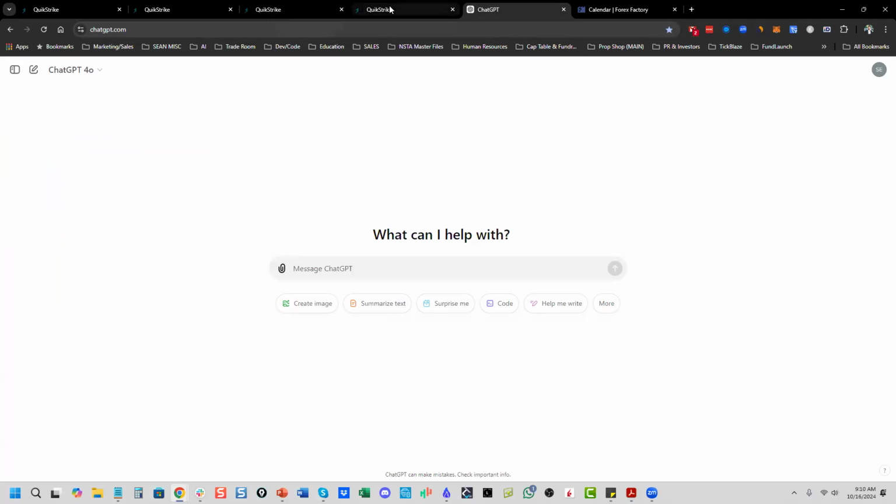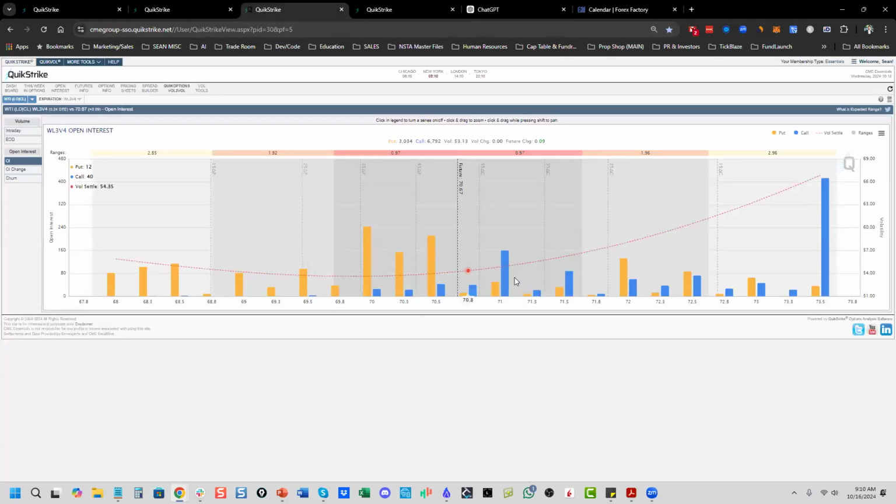Now, before we do ChatGPT, I could easily just come in here and draw resistance lines at these strike prices. I could draw resistance at 71, 71.50. This one has good resistance, but this one has more resistance. This one has big resistance. So I could plot those on my chart right now, but I don't know the relevance of gamma on those levels, which is one of the reasons why I spend a lot of time studying the relevance of the Greeks in intraday options, not so much for the weeklies or monthly holds. So I'm going to show you how I do this.